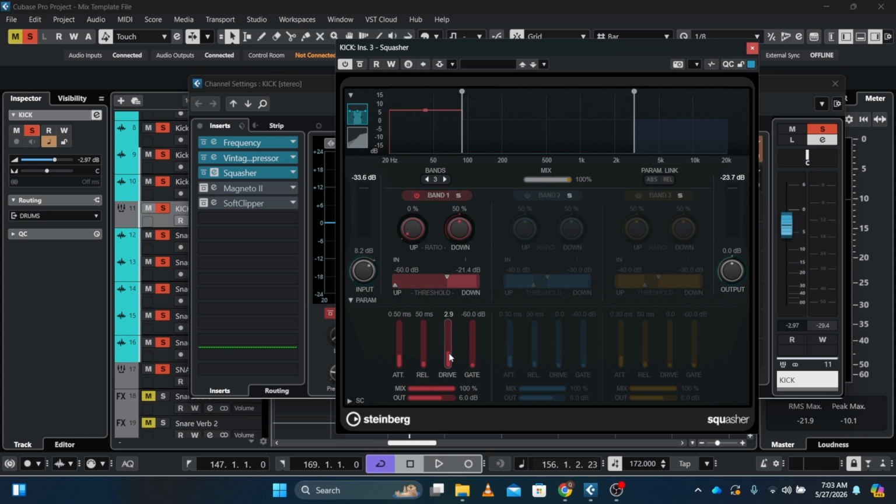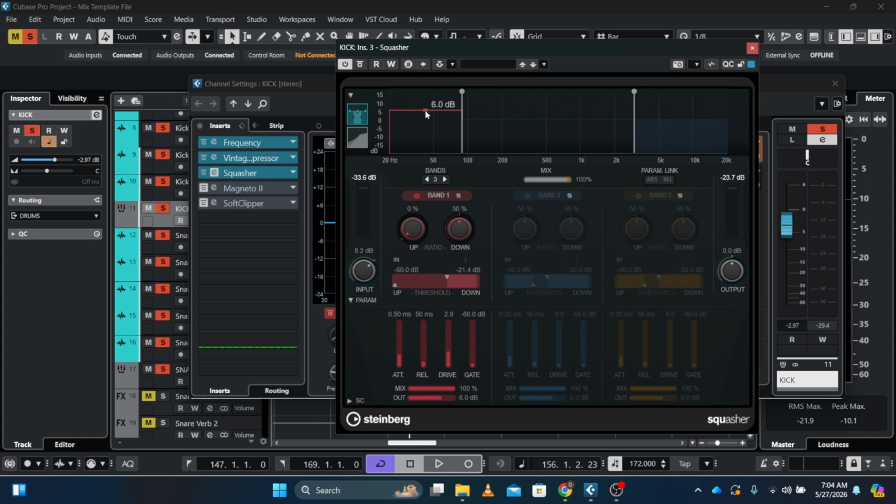The drive has to do with the saturation of the kick to add those harmonics, whereby anyone listening to the drums can also perceive the low end of the kick, like when you're listening on phone speakers and maybe earphones that are not really good, but you can still hear the strength of the kick.